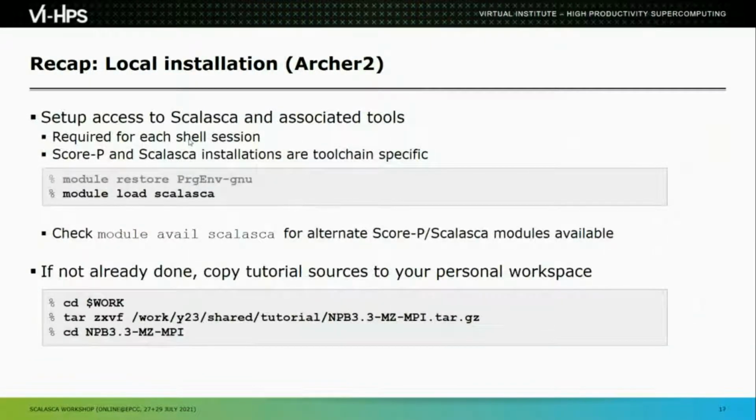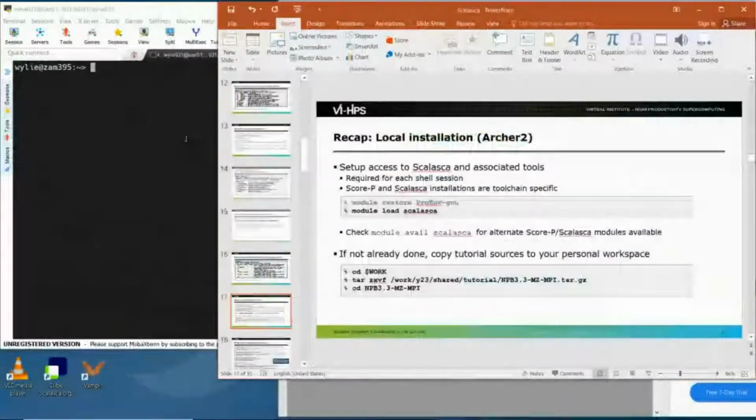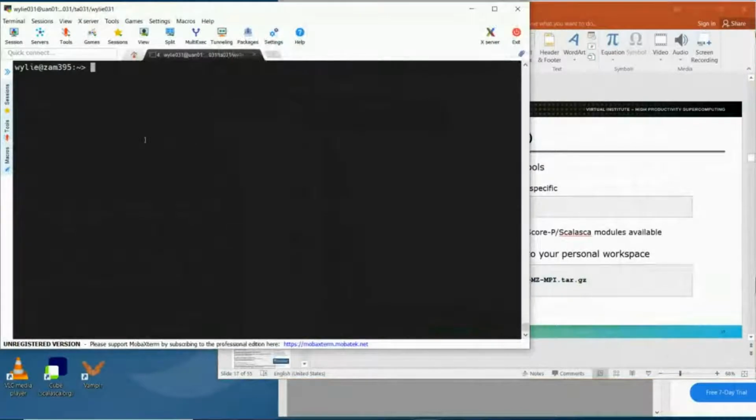So you had access to ARCHER yesterday. We'll just go through the process of making sure you're set up to continue that today, making sure that we have the Scalasca module loaded, and then work through the example, which was the BT-MZ example that we worked with yesterday. Okay, so let me drop out of the slides here.